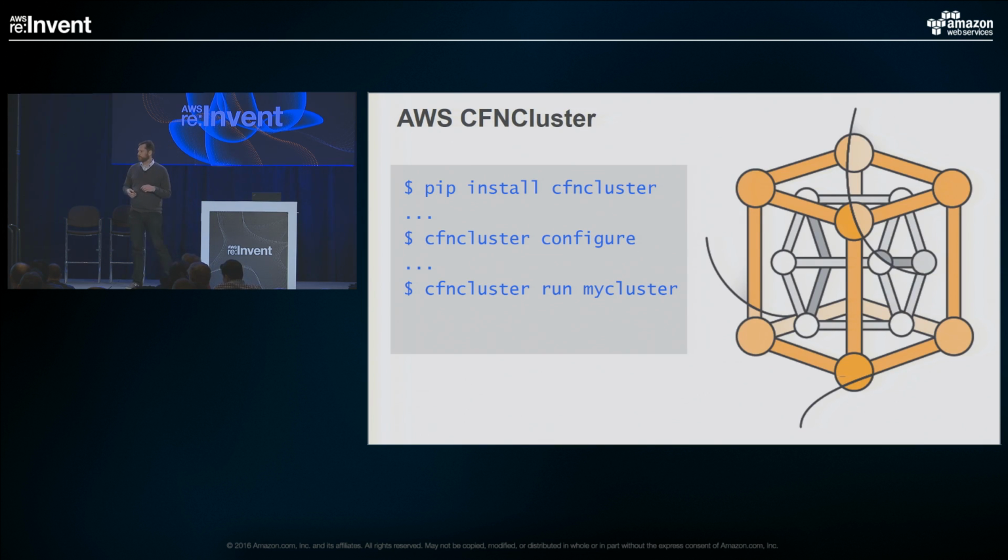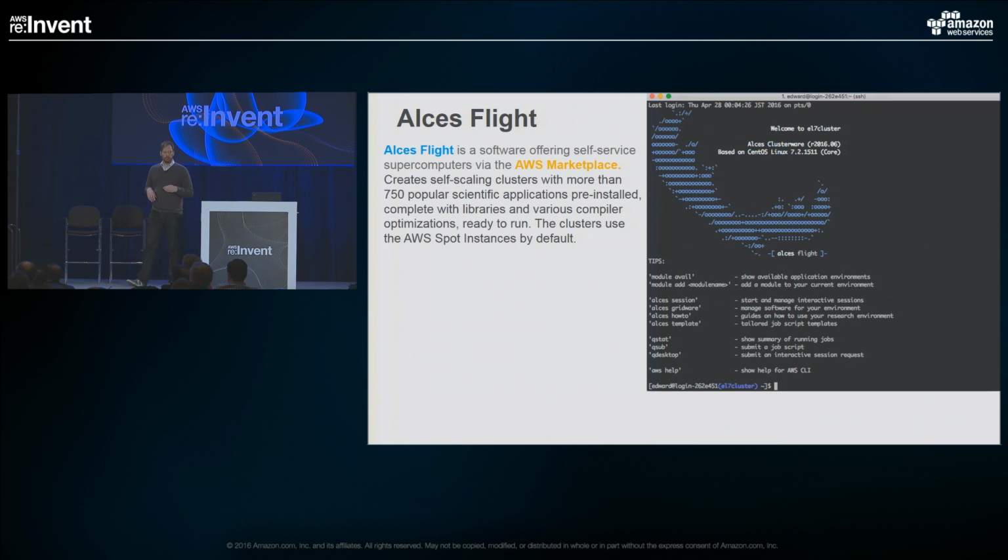So another tool that's been around for a while, this is actually open source software we offer, is called CFN Cluster. The CFN part's short for CloudFormation, right? So what CFN Cluster does is it uses CloudFormation to roll out a couple of common types of cluster architectures from the command line. And it's actually a Python tool that's available out of GitHub, and we're going to demo this a little bit later, show you how quick it is to throw together a basic cluster and schedule a basic job with CFN Cluster.